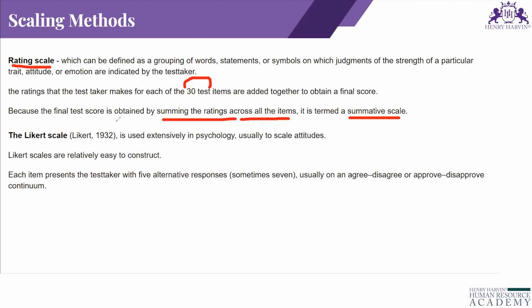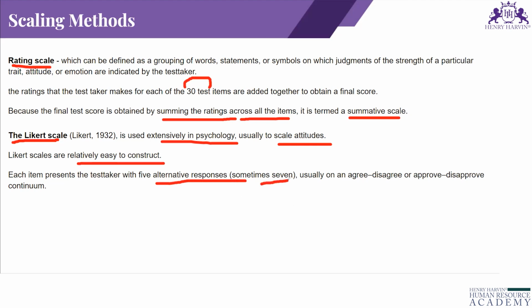Then there is this Likert scale. It's extensively used in psychology and usually to scale attitudes. Likert scales are relatively easy to construct. So here, mainly we'll see this kind of a scale. Each item presents the test taker with 5 alternative responses.